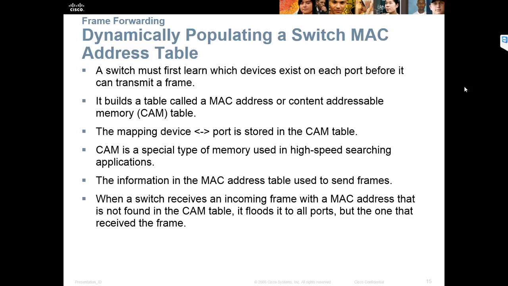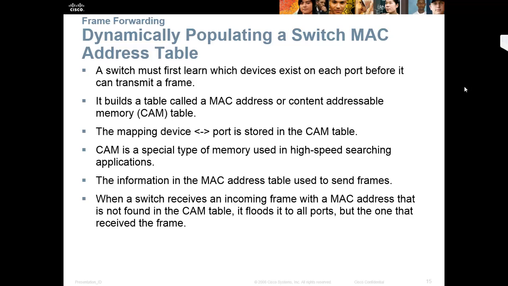One thing that we really don't talk about a lot here, but I'll go into as a refresher for you guys: a switch is really just a small computer. This is just memory in this small computer that holds this table, but it holds it in such a way that it can look at it very quickly, because the key to a fast network is being able to switch data very fast. So the information in the MAC address table is used to send the frames.